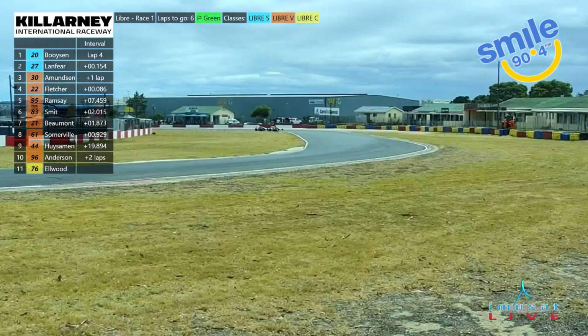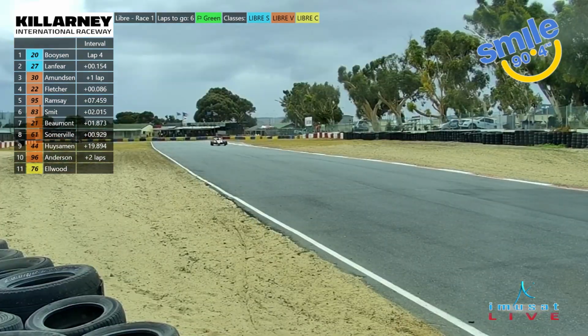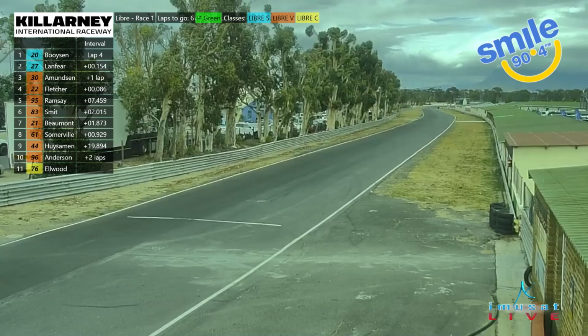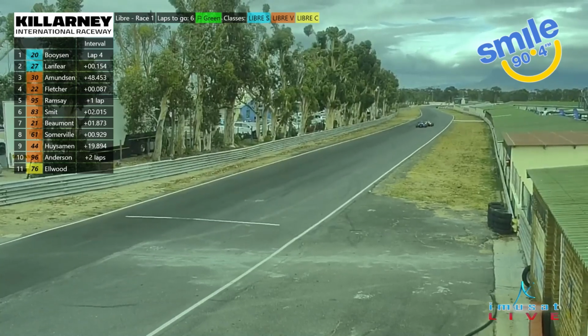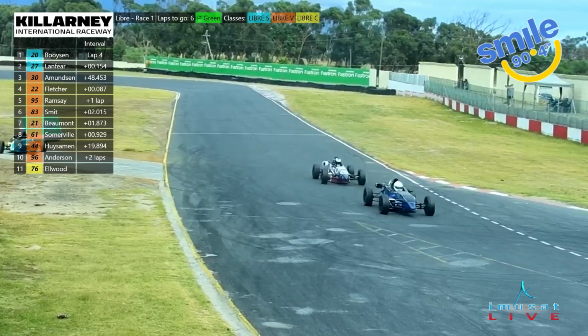I think Storm, although DJ's going to hold his line, Storm is sitting behind him, biding his time. And he tries to break the draft. But look at the draft. I think we can have something going down towards turn 5. Have a look, see if they go down to turn 5. Is Storm going to do something?